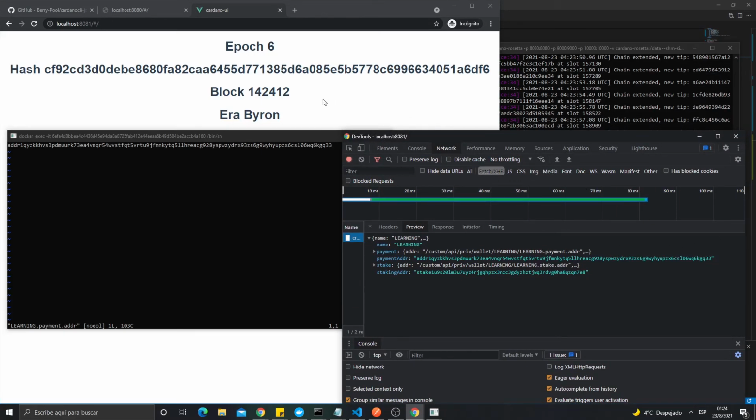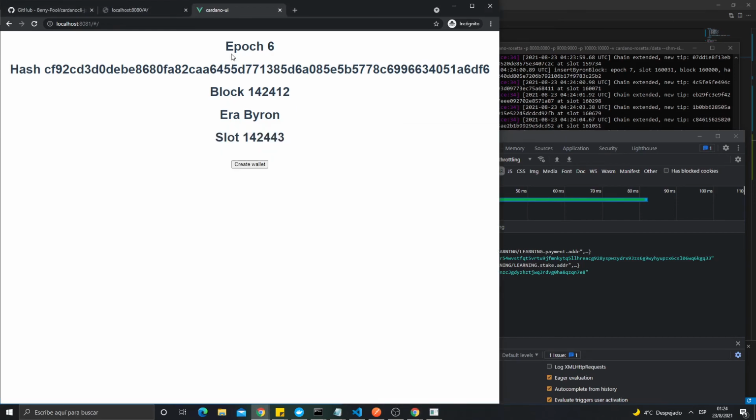So this way you can perform operations in the Cardano node from a browser, from a Vue application. I think this is a good approach for JavaScript developers. I didn't find any resource that wraps all these tools working together. So I hope this is helpful for you. This is all. This is the beginning, so you can start experimenting with the Cardano blockchain through JavaScript. Bye.